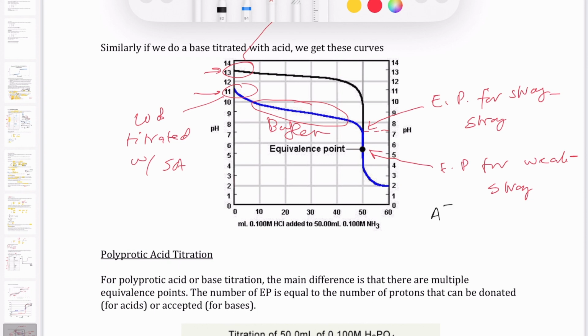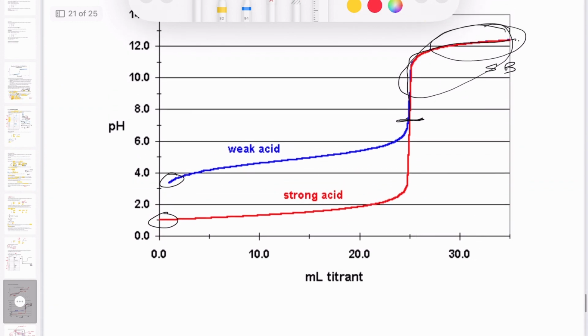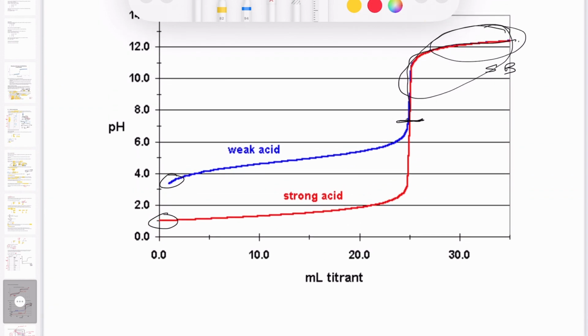The reaction is going to be A minus plus H plus, which comes from the strong acid, forming HA. Right? If you think about this as being equal, so let's say this is 1 and this is 1 and this is 0, and then minus 1 plus 1. What do you have at the end? All you have is a weak acid solution at the end. So a weak acid is going to have a pH that's less than 7, and that's the reason why we see that spot appearing. So again, keep in mind that in a weak-strong titration, your equivalence pH is not 7.